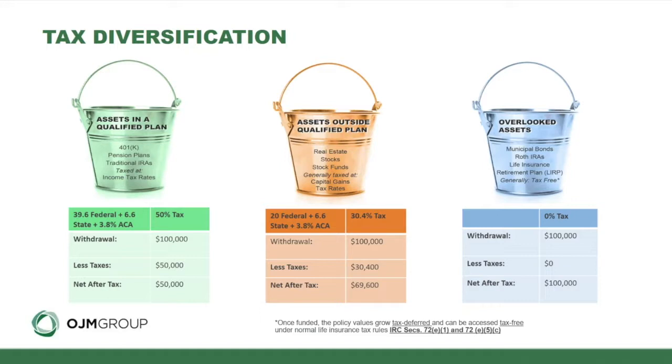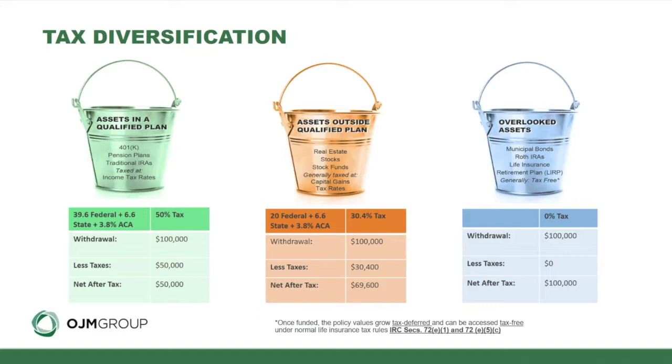If you look at the orange bucket, that's what we would call your taxable bucket or the capital gains bucket. So the exposure here is going to be taxed at a capital gains rate. This is going to be anything that's in your taxable account or a brokerage account, stocks, bonds, mutual funds, that type of thing. Real estate could also fall into that category as well. So when anything is sold, you're going to be paying capital gains. And the advantage of the capital gains tax, obviously, is that it's lower than the income. You want to be diversified into both, right? Obviously, and then also into the third one, if you have the ability to.